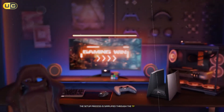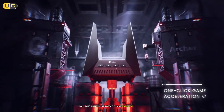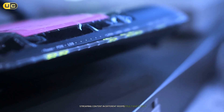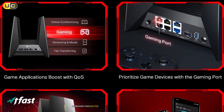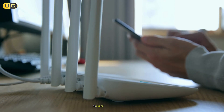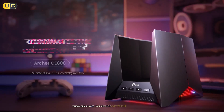Whether you're gaming online while someone else streams movies in another room or downloading large files, this router can manage it all seamlessly. The setup process is simplified through the TP-Link app, which also allows for easy monitoring of connected devices and network performance. Additionally, with robust security protocols including anti-virus protection and parental controls, this router ensures a safe browsing experience. This router supports link aggregation on its LAN ports, allowing users to combine multiple ethernet connections for increased speed — ideal for users who require ultra-fast wired connections for gaming or large file transfers. Overall, the TP-Link Tri-Band B19000 is a fantastic investment for future-proofing your home network.